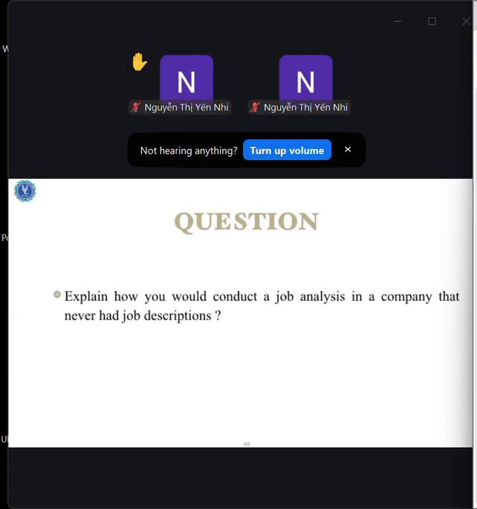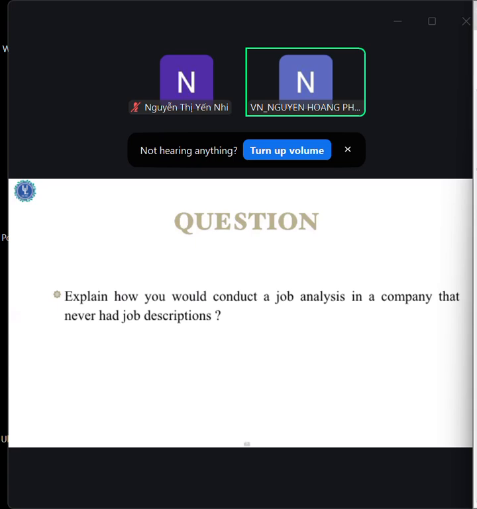Okay, thank you very much. So for every group, we have a different perspective on this question. However, you guys did very well. In general, if you don't have any job description in real life, the first thing you can do is search on internet websites, like LinkedIn, Google, or Facebook, or look at job descriptions at a job fair, in order to have a better understanding and a vision of the context of that job description.